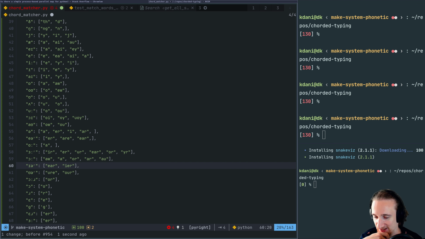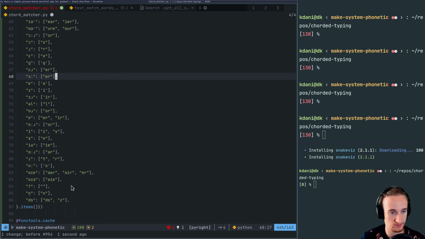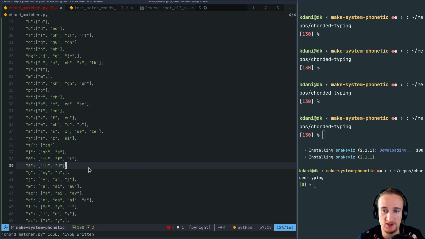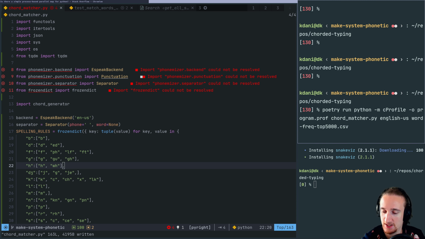EER and ERE are going to be the same, so there's no point in having both anyway. Okay, I think that's fine. I don't know if a lot more could be done here. So let's see, because it does seem to be a bit faster.